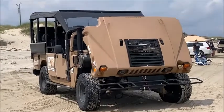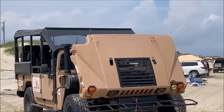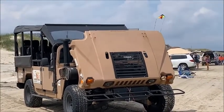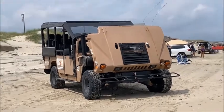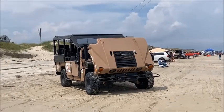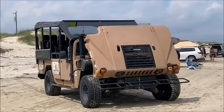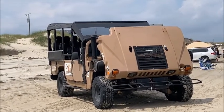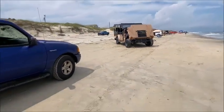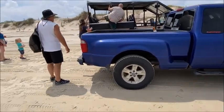As you can see right down there, that's where the steering wheel and the cord have already dropped out. I was hoping they would bring the mechanics here to fix this one. I don't know what they're going to do with it, but it looks like it's been left on this beach site. You couldn't even tell, because that happened once before when we passed the other vehicle. Well, looks like we're transferring to another vehicle, moving into this new one.